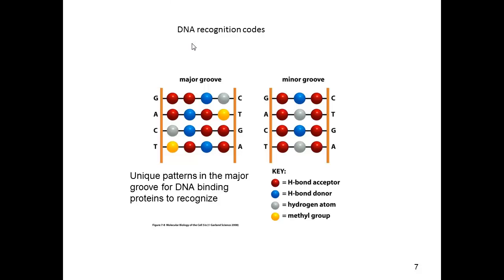And now we've completely schematized the view. The helix of the DNA is running up and down, and we're looking in the major groove from the side, and we'll see for a GC base pair, hydrogen bond acceptor, acceptor, donor, and hydrogen atom. And you can see that the patterns for the other bases are all unique. This is the ones and zeros essentially of the DNA code. Of course, that analogy works on different levels.